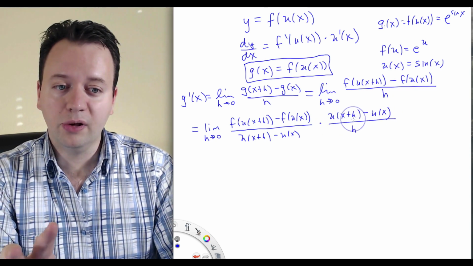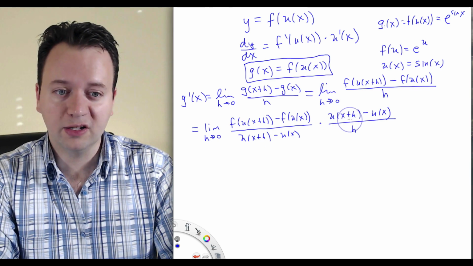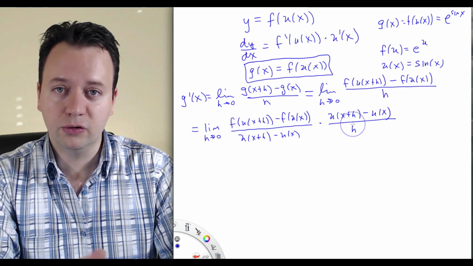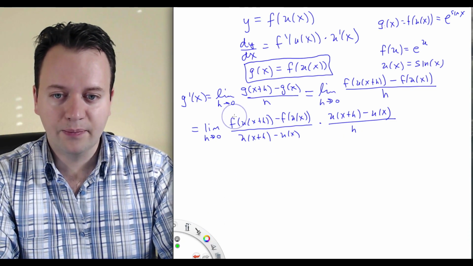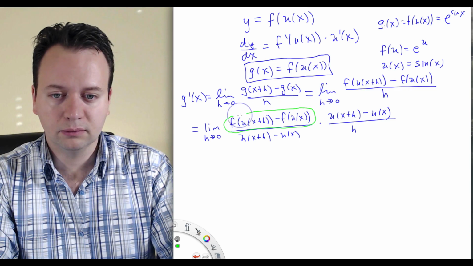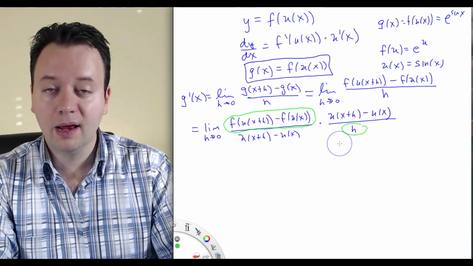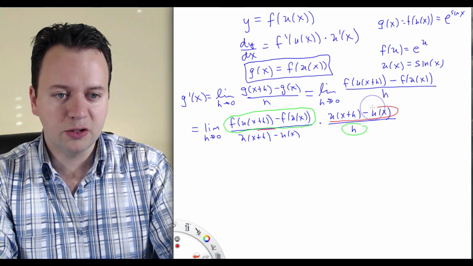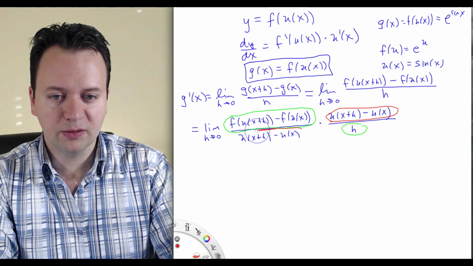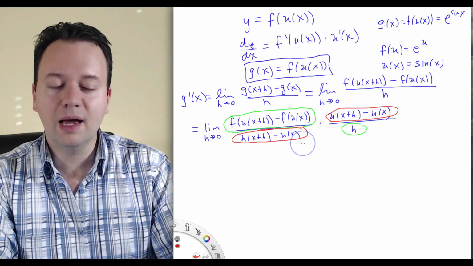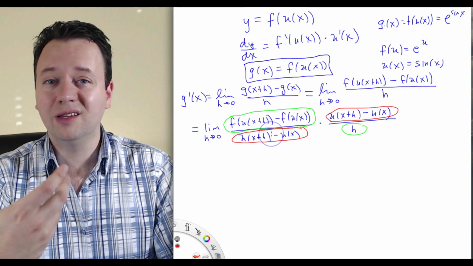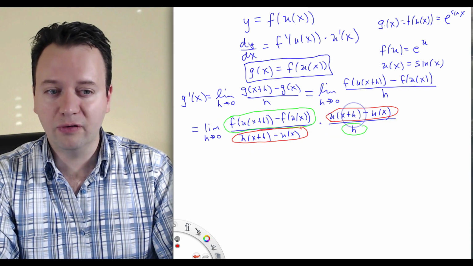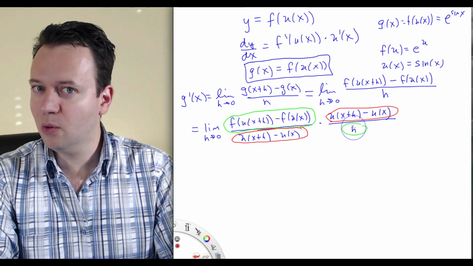So I've basically multiplied and divided by a factor of u of x plus h minus u of x. I've broken this apart into a product of two fractions. Initially I just had this top one up here divided by this h down here, and then I multiplied the whole expression by u of x plus h minus u of x, and then divided by u of x plus h minus u of x. The whole idea is that the term on the left looks like the derivative of f with respect to u. And then we're multiplying it by a term that looks like the derivative of u with respect to x. That's essentially why it works.